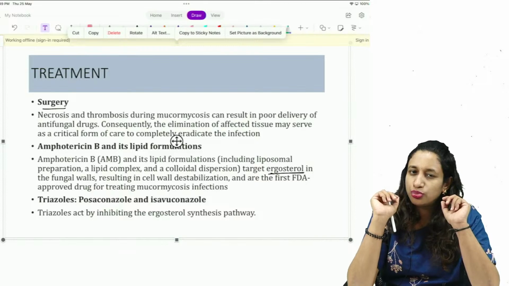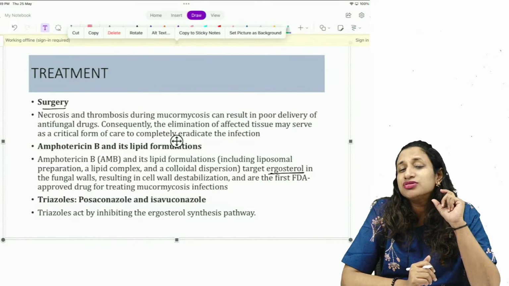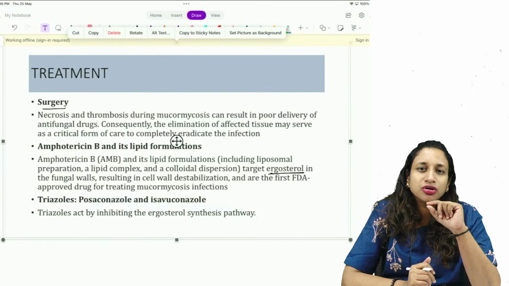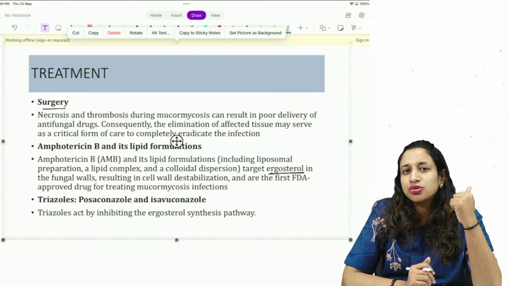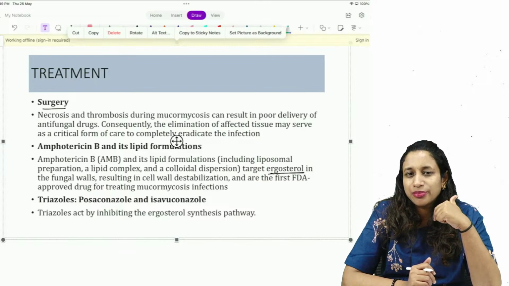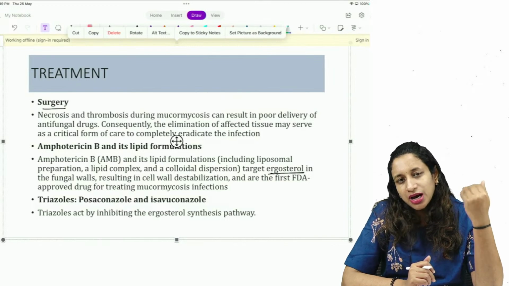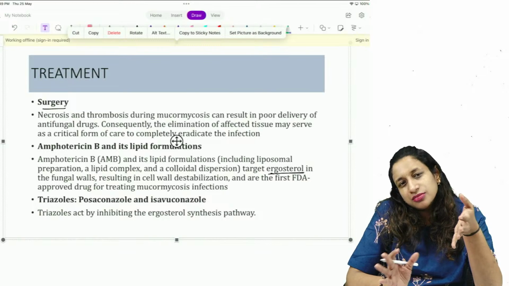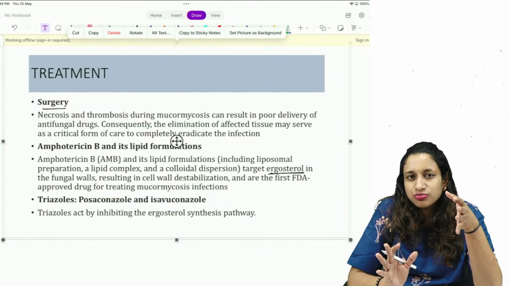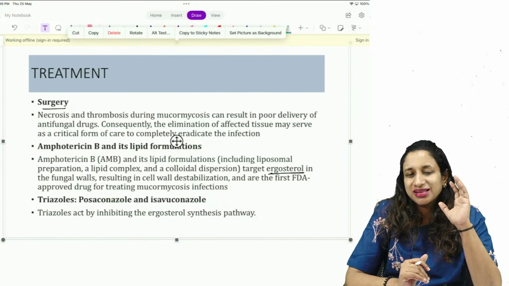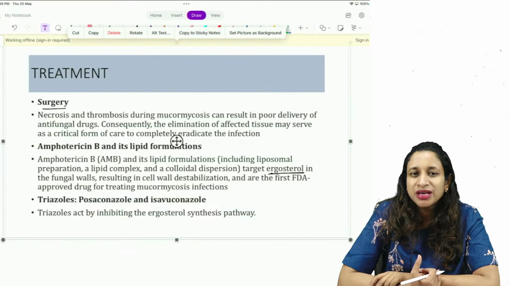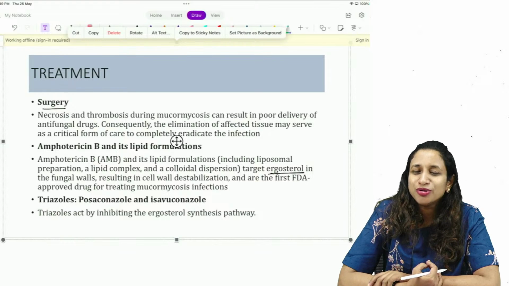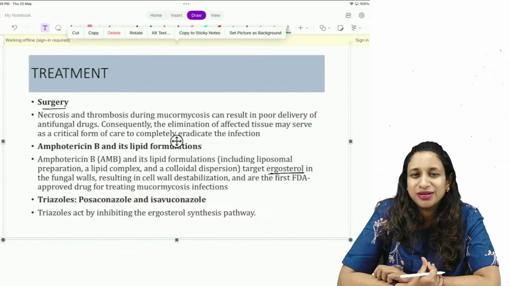Always look for the warning signs, and diagnosis becomes very, very important because the earlier you start the treatment, the better the prognosis. So, it's an important topic to remember, and both from the microbiological aspect as well as the ENT aspect, it is very common and important to understand in the Indian setup. So, this is all that you have to know about mucormycosis, and I hope you benefited big time from this class.